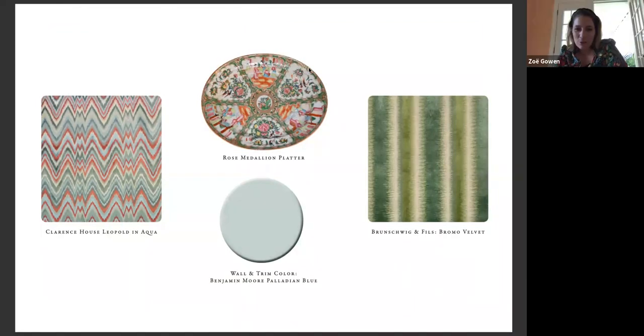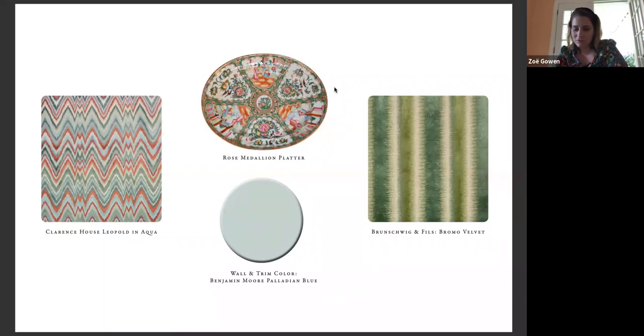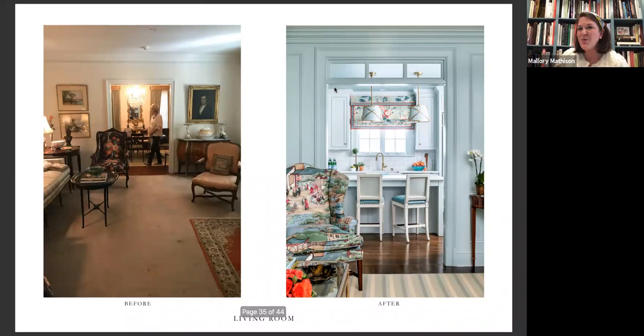Okay, and then quickly about the rose medallion. Mallory, I know that our readers love collections, and I do too myself. Do you know anything about rose medallion? So Rose Famille Rose Medallion is so highly collectible. We love to take collections that clients have, and for instance, some pieces that she had were in different places in her previous home, and we felt like in order to really maximize the collection, we're going to put it all together and create that grouping that's over the sofa. It's also a really fun thing to do.